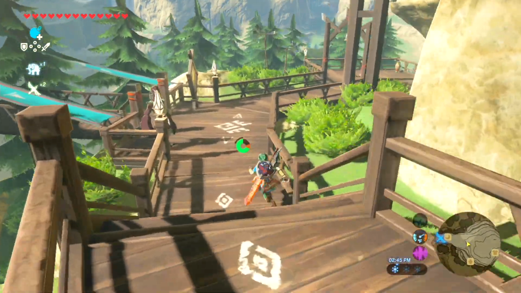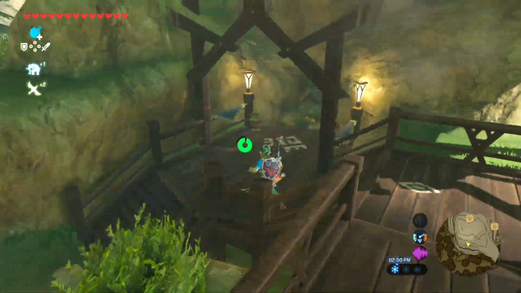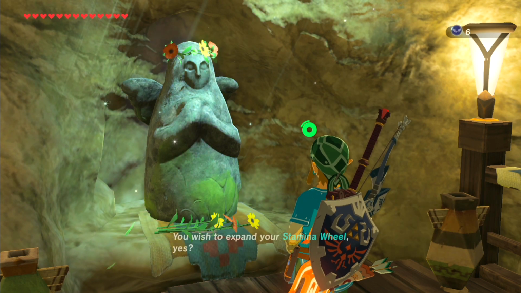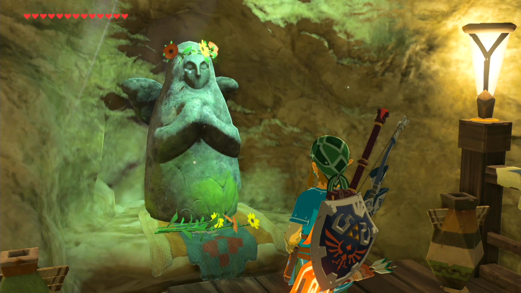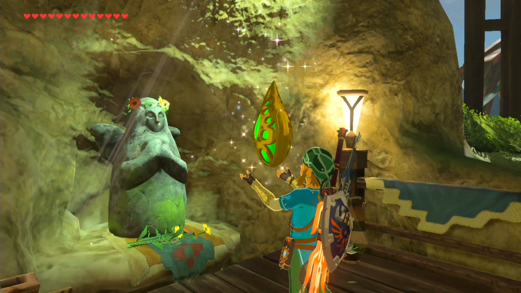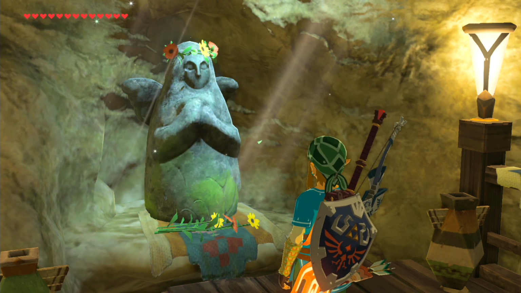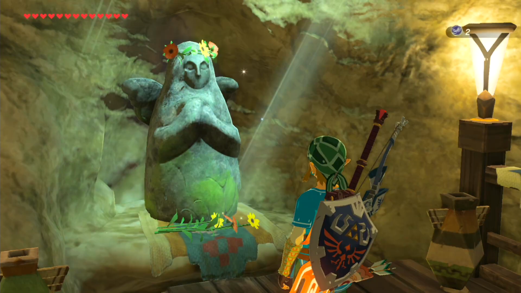So, let's just float right down here and visit the good old goddess statue that's waiting for us. Hello there, how you doing, you piece of stone? Give me some more stamina if you please. And what's really cool is that now that we're back in Rito Village, we're going to start completing shrines here and working our way towards the right side of the map, which will lead us to the next Divine Beast and some stuff after this. So, now I actually do have a better idea of how I'm going to play the rest of the game, but we'll get into that in the next few videos.